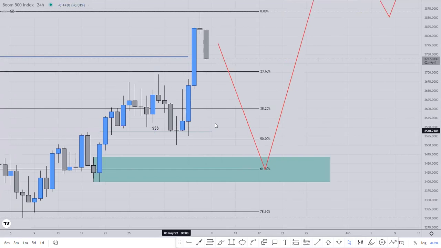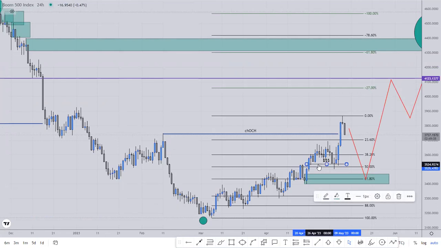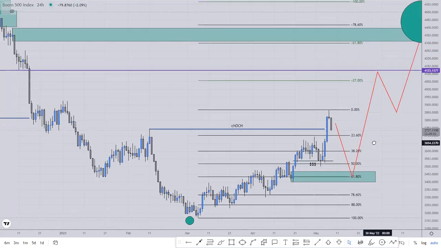The stop losses of their buys are going to be taken out. As they sell and put their stop loss above, their stop losses are going to be taken out. So imagine now, to them, as the big players, they've achieved their goal. They've achieved what they wanted. They have enough fuel now to go and push price where it must go. So how do they get enough fuel? By taking out liquidity, like these stop losses of retail traders. When they are taken out, that's liquidity. That's fuel for the big players.